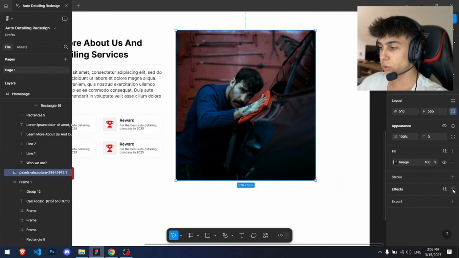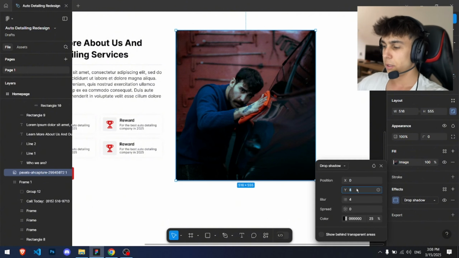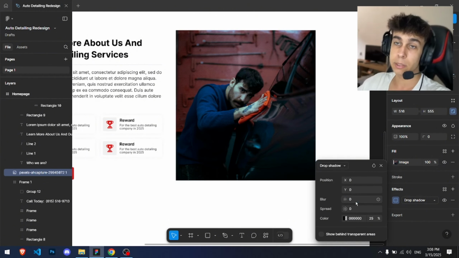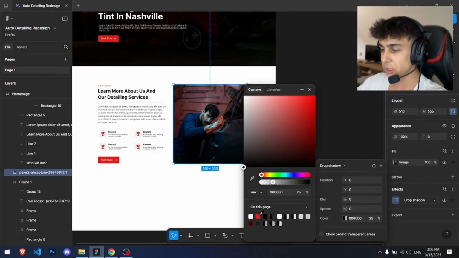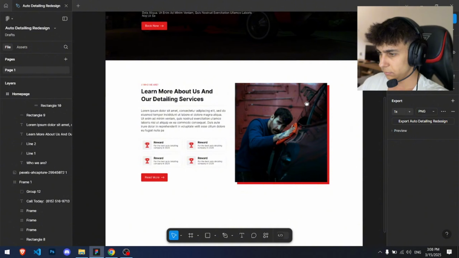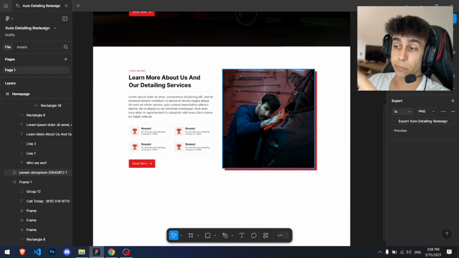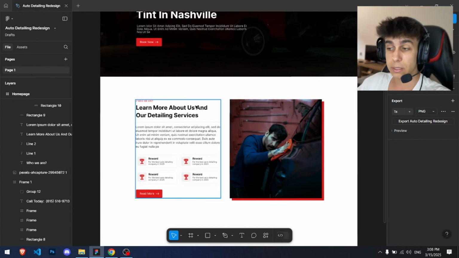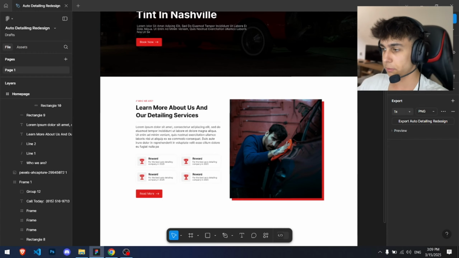Maybe we could put some drop shadow right here. This isn't necessary, but as I said, we could do some interesting things to make the design more attractive and more interesting, right? Like this, and like this. Also, we could add some graphics in the background or some shapes, but I don't want to complicate a lot. I just want to make the design that actually converts visitors into customers. And that's the point of this video series, I would say.